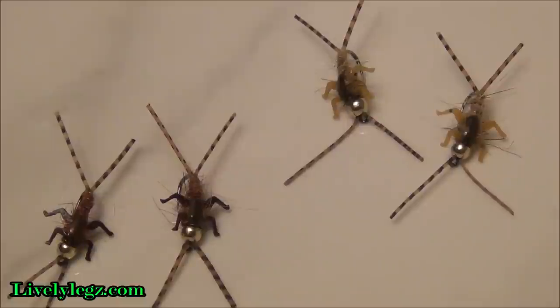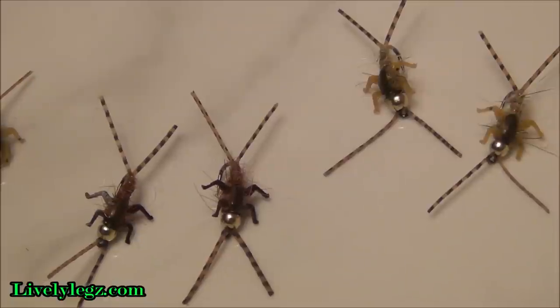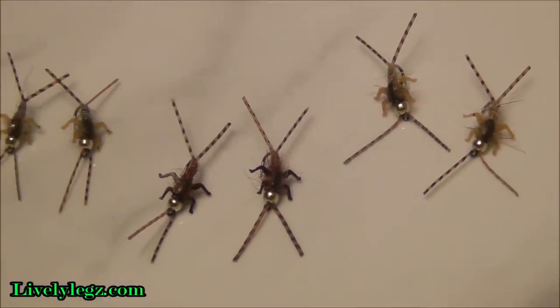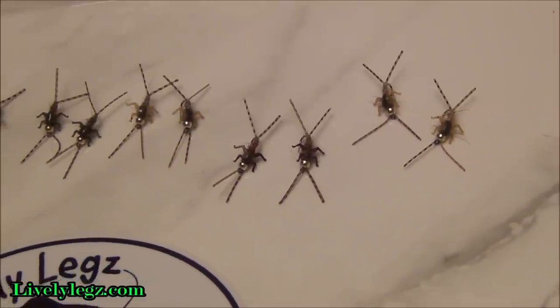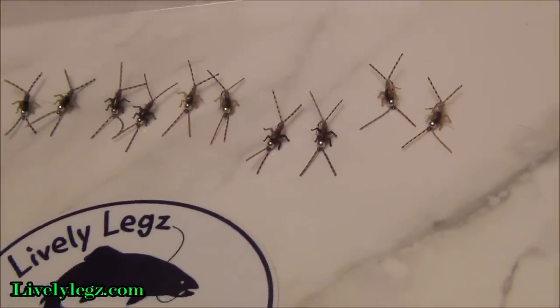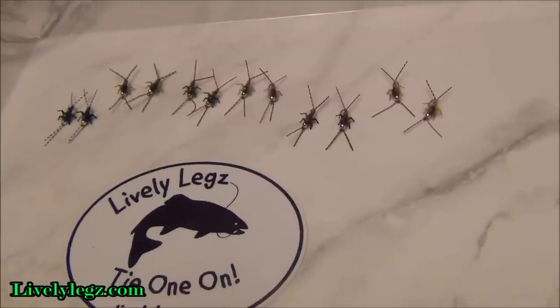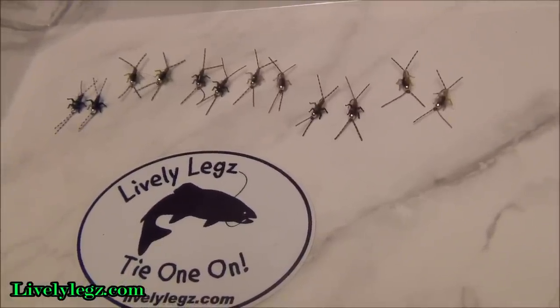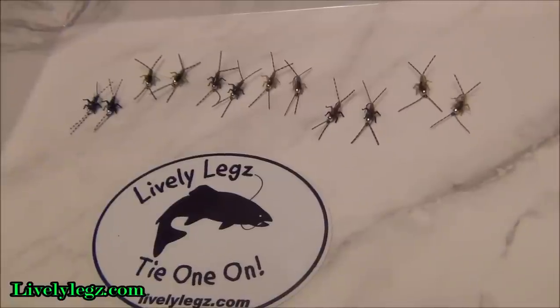But they all have the Live at Legz on them, as well as the silly legs or sexy legs, as some of the companies sell them. But we're going to make all these products available for those that enjoy tying themselves. And like I said, we're also going to have these in our lineup, hopefully by fall. So if you like them or have interest, just hop on our website and order.